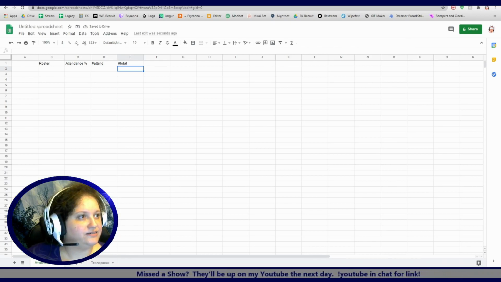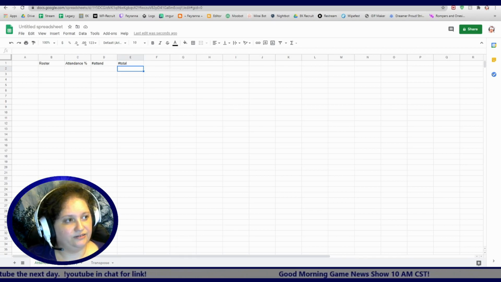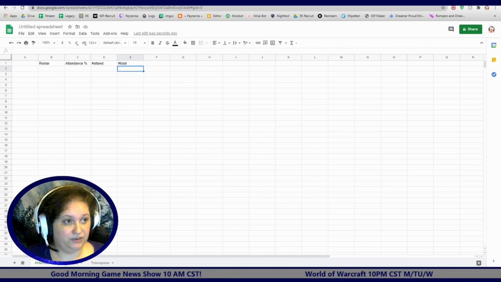Okay, next step, and I closed something I shouldn't have. So smooth. Okay. Step 1, we made our sheets. Step 2, we put in our roster and everything. Also, there will be a step-by-step guide going up on the blog after this, so it'll make it a little bit easier. You'll be able to just copy and paste these formulas if you want.